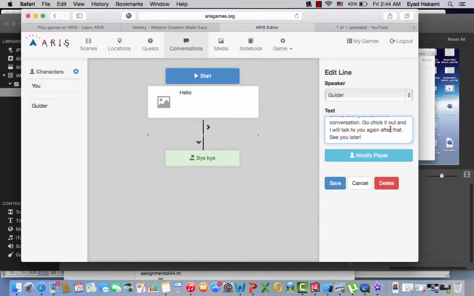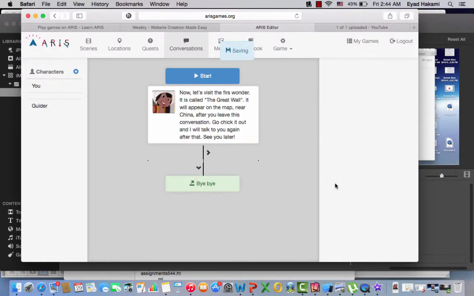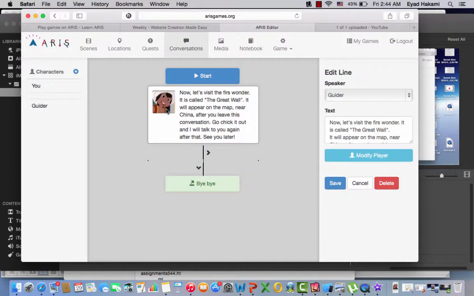And paste. Save. As you see, this conversation contains some instructions. Go check it out and I will talk to you again after that. He said it will be appearing on the map near China after you leave this conversation.